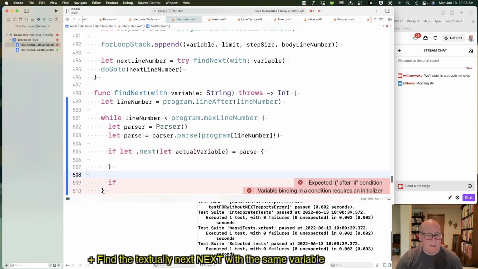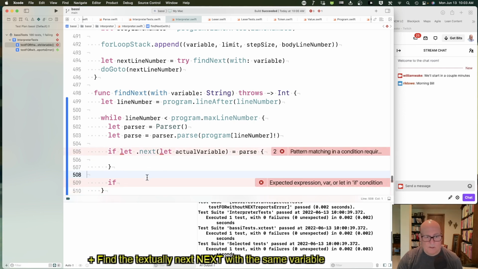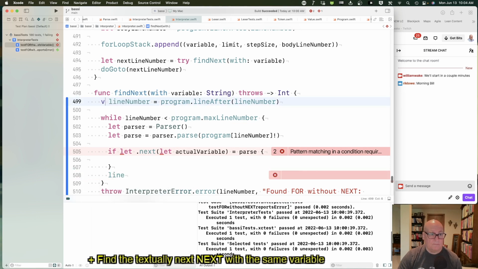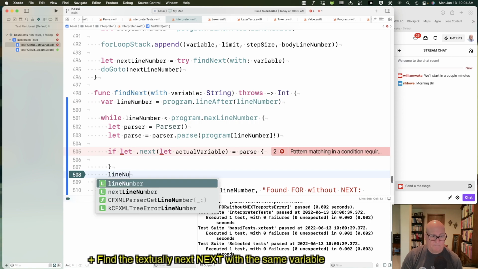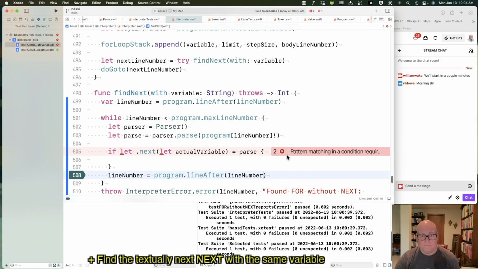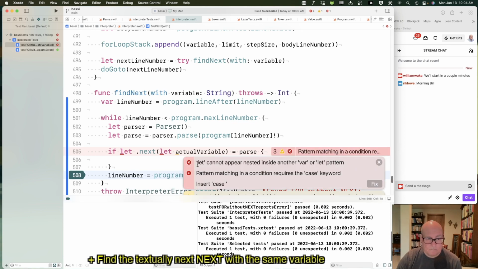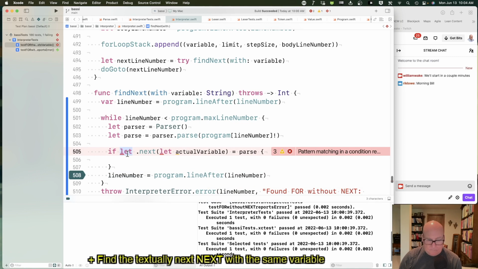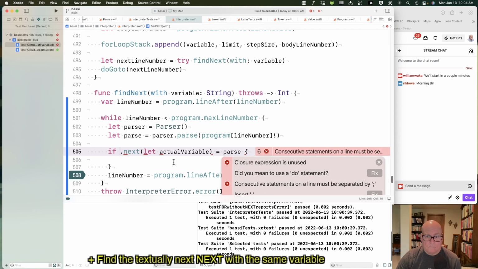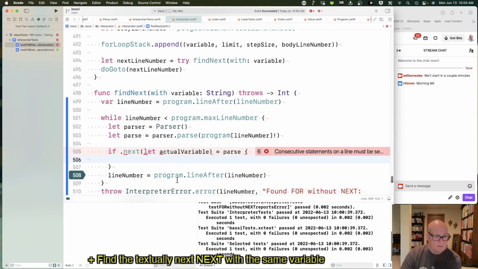Okay, so if it's a next statement, then we're going to do something, and if it's not a next statement, then we're just going to advance. We'll do something with it.